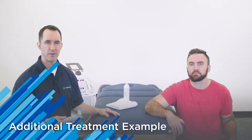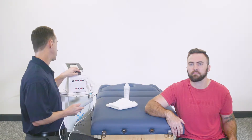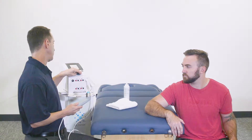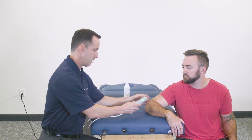Now we're going to show you how to treat chronic tennis elbow. The goal here is to induce vigorous heating in the common extensor tendon of the elbow. I'm going to touch the watts per centimeter squared on the device and turn that up to one, then apply the applicator to the tissue.